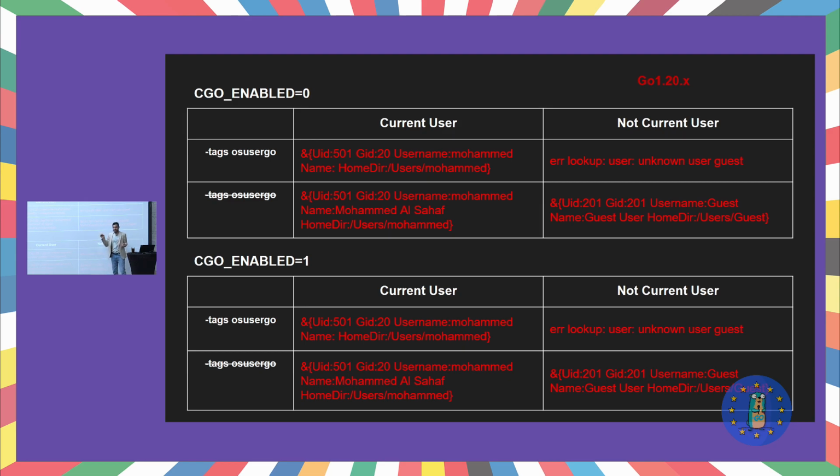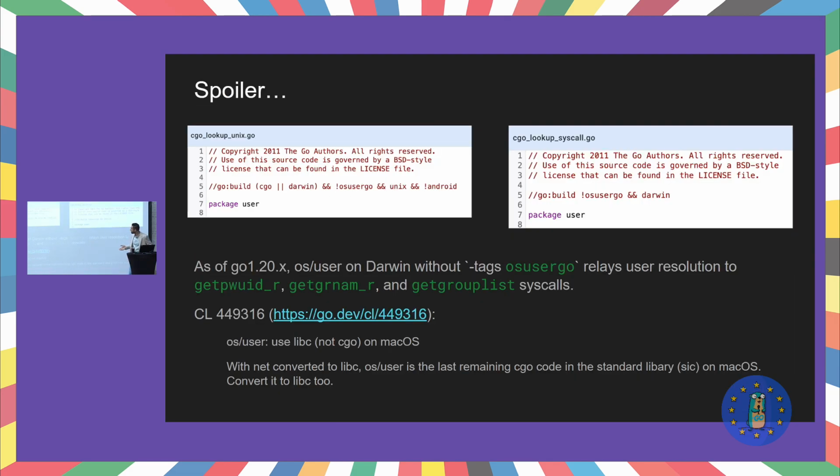So the Go team had to change it. And now they do a syscall to look up other users if you do not use the osusergo build tag. So even when you disable CGO and you do not use the osusergo tag, it's going to have a syscall to fetch the user. So that brings us to the next question, or the next adventure: are syscalls libc free? And what happens if they are or they aren't?